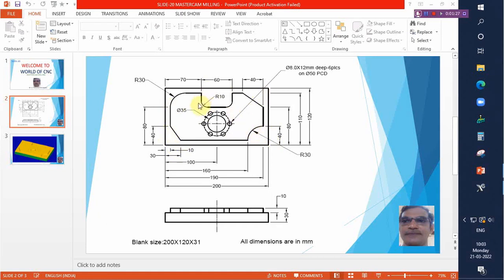Like that, say for getting these two arcs, this line of 10 mm offset and this side 10 mm offset to be done. In this direction 10 mm offset to be done. We will get all the meeting points. Finally, we are going to create these arcs by giving radius.